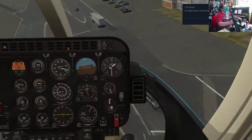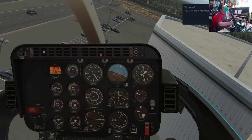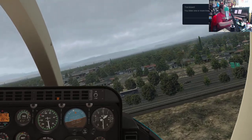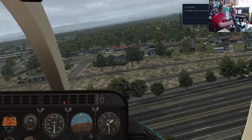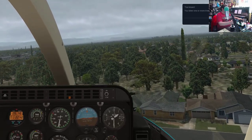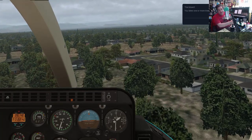Something weird's going on with this other throttle. It seems to think that it is a throttle, not a collective, which is okay. I'll get used to it. That's why we almost died twice there, and why we were getting all those engine warnings.